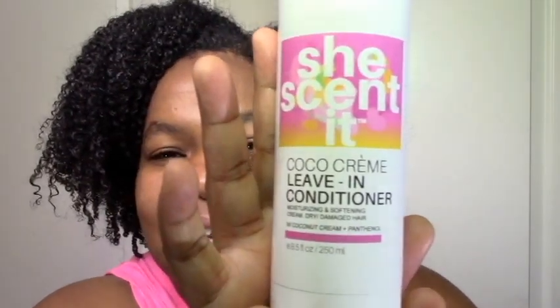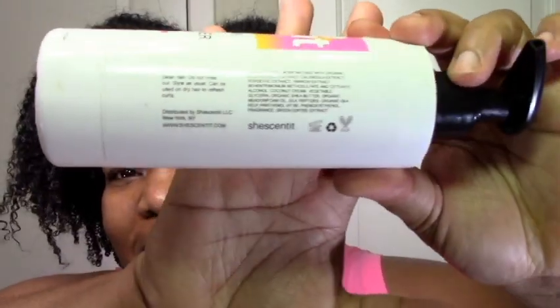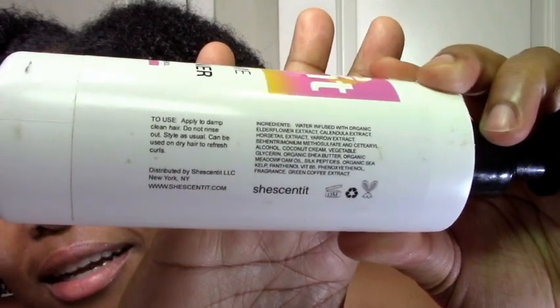Next on parade, the T7 Cocoa Cream leave-in, which is the HG that I was telling you about. I love this leave-in. Here are the ingredients — hopefully you can see that. This is perfect. I think I prefer the Becura because the Becura is a little bit richer and creamier, but this is rich, creamy, light, doesn't suck the water from my hair, and gives great definition. The Becura just gives more volume in a weird way. I'm telling you the Becura is my new HG, but you can't really have an HG you can't afford, so this is at least second, and at least I can afford it.